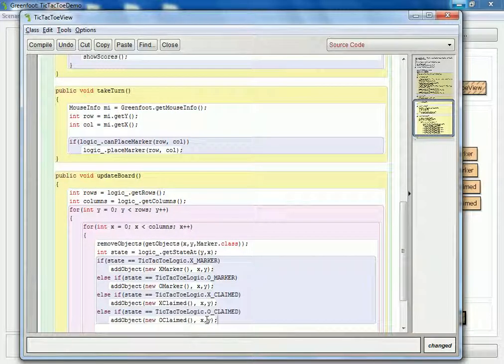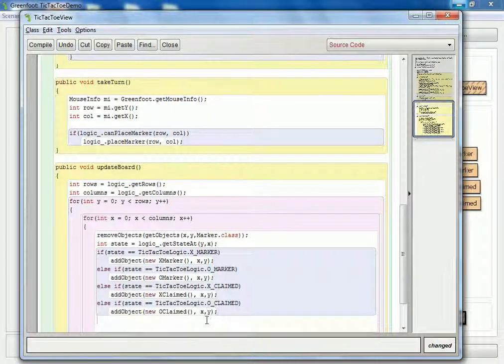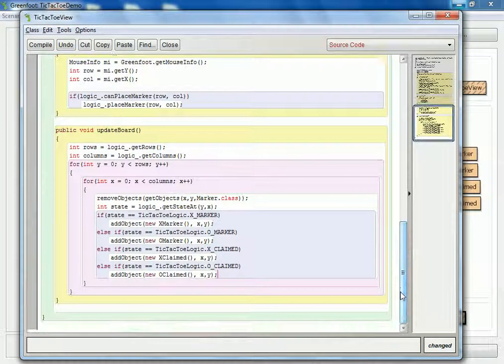And there are no other valid states on the board. The errors and the empty, you don't need to put anything, but the errors, of course, we wouldn't draw. So at this point, we're done. We don't have to check any other states. And this will blast through that board and make sure that the states we see in the 2D array are now represented on the board by actors.